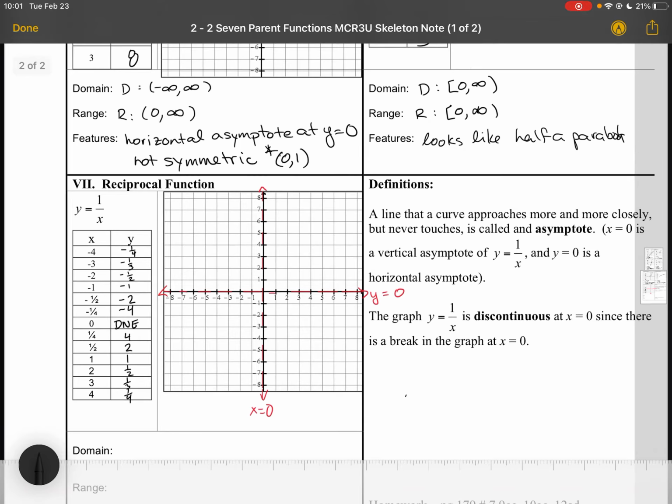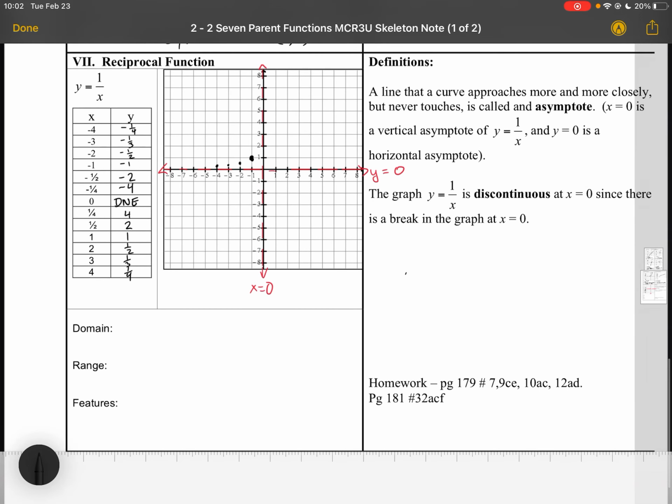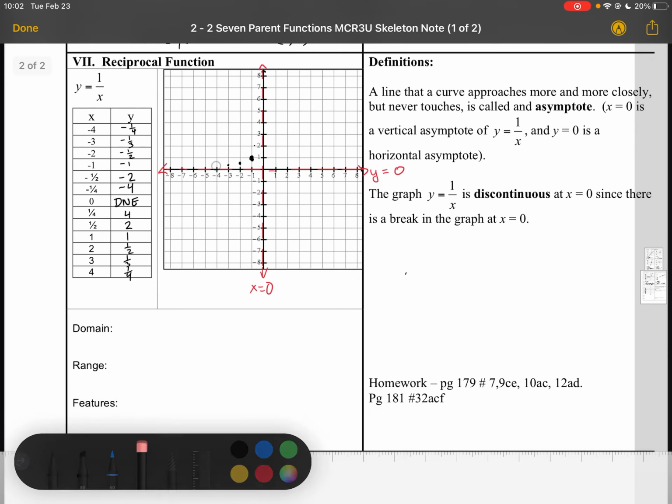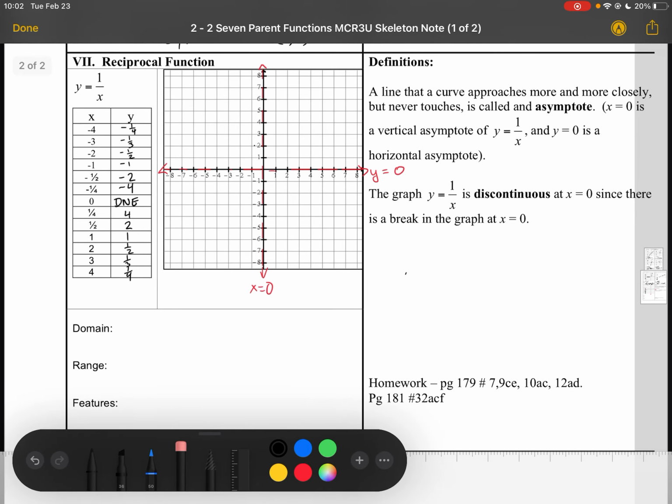And then we're going to take some time to plot our points here. So minus 4, 1/4, minus 3, 1/3, minus 1 and 1. And I skipped minus 2, 1/2 there. And then I also have some points in between 0 and minus 1. So I've got minus 1/2 and minus 2. And I've got my points in the wrong spot here. So let's retry that here.